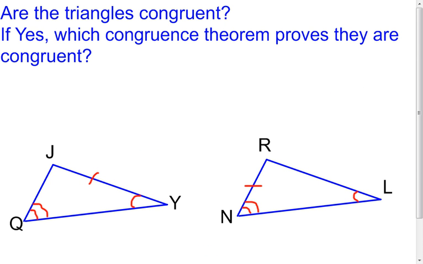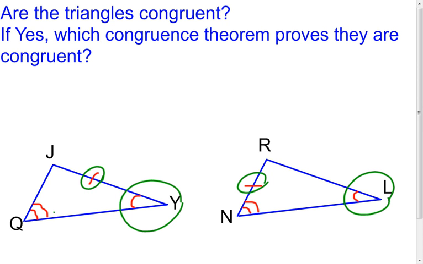Now my next one, are these 2 triangles congruent? I'm going to do the same thing. I notice I have side and side, angle, angle, and then another angle, another angle. So my first hunch would be, if I were to start down here with angle Q, I'd have angle Q, angle Y, and then I have this side segment JY. It kind of looks like angle, angle, side. And if I come over here, again, I'd have another one that looks like angle, angle, and side. So it looks like AAS would prove that these 2 triangles are congruent.